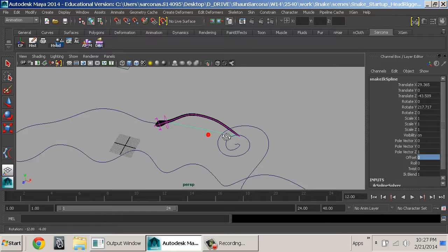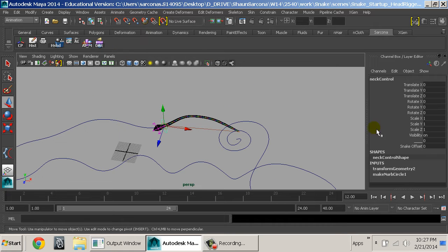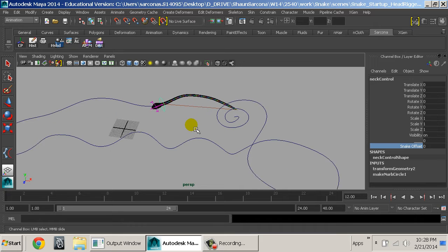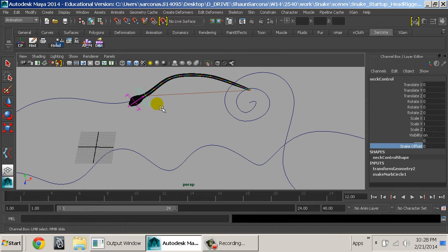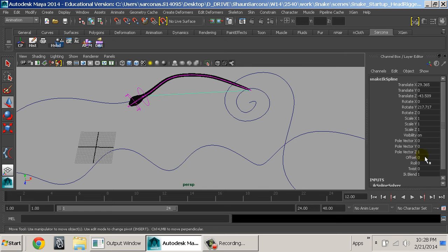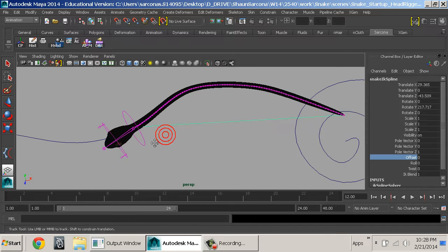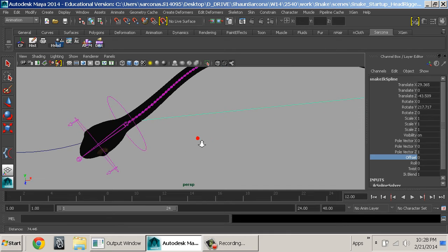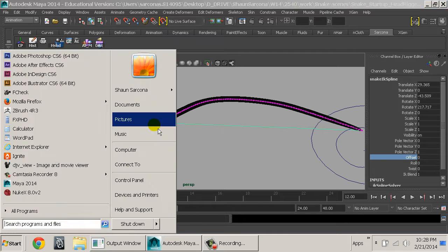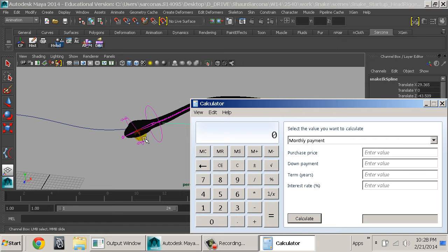So, back to our controller here. The highest I'm going to want this to go is 44 on the offset. So what I need to do is create a connection between this and this. I could do this a billion different ways. I'm going to show you a couple different ways just for fun.